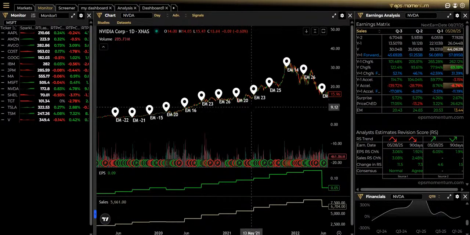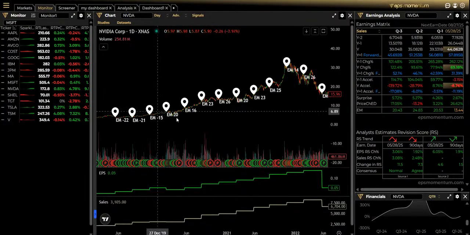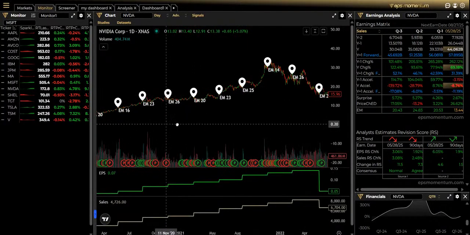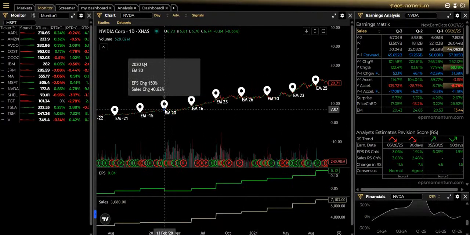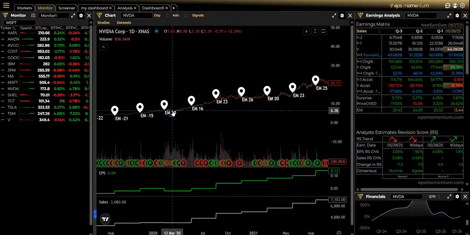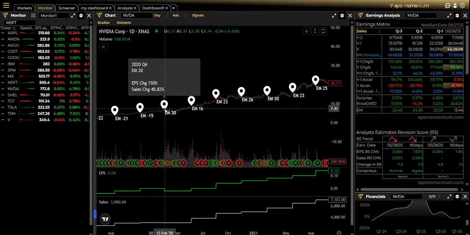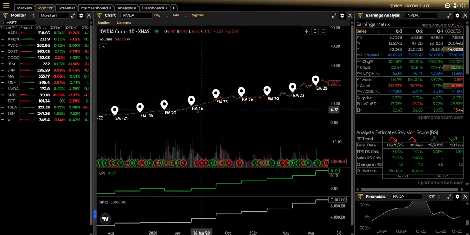So any EM that is greater than 0 is great, and any EM that is greater than 20 is truly extraordinary. This is what we're seeing here, a truly extraordinary number telling you that NVIDIA is definitely out of this world right there on the 13th of February 2020 at $7.